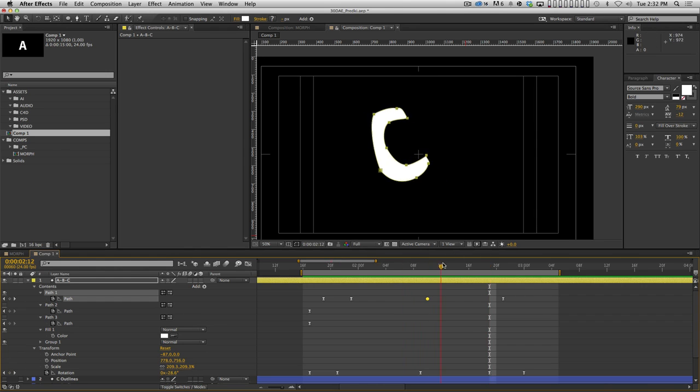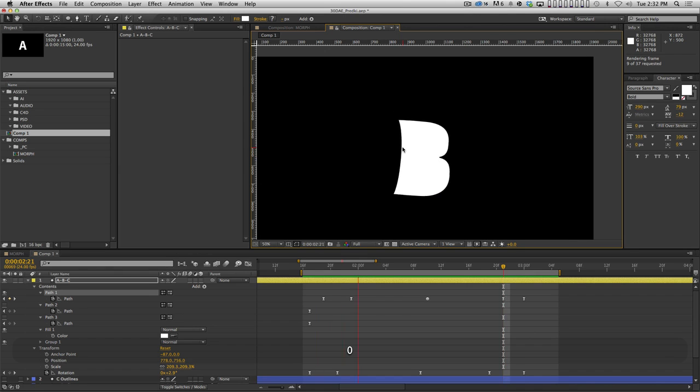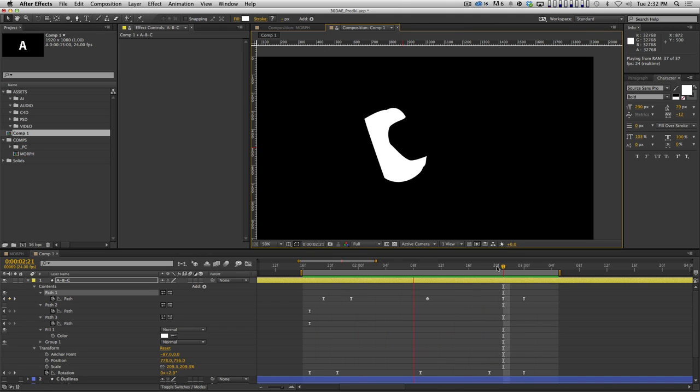So it lands here, boom, and I'm gonna scoot this keyframe back, and then I go forward a couple frames, and I'm just gonna move this and this forward a little bit, okay? You can just see it's a subtle thing. It kind of makes the back of the C kind of bend forward as it gets thrown, okay?